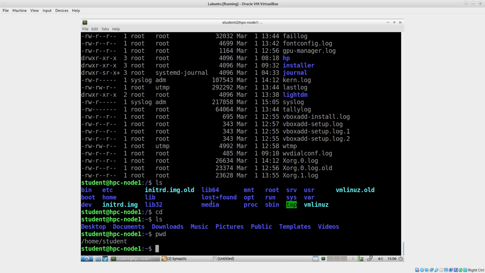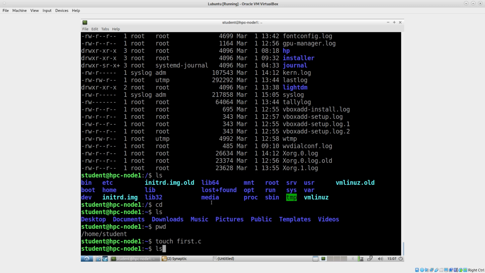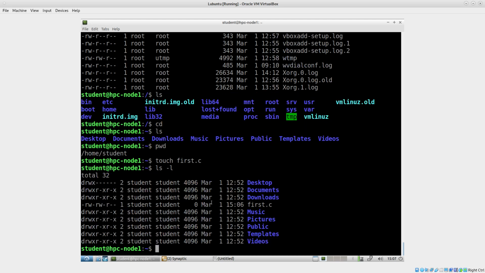So at first, let's create a file. To create a file, I will use touch first.c. It will create the file. Let's check with ls -l. You have the file first.c, which was created by student with a size of 0.